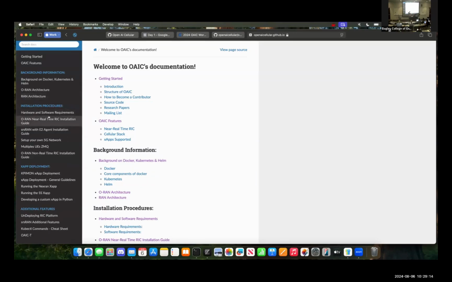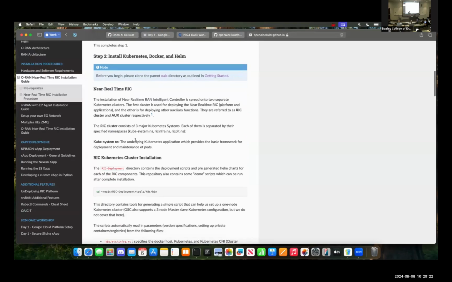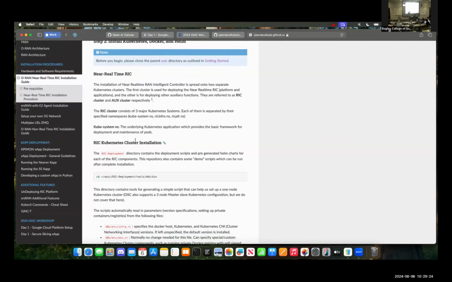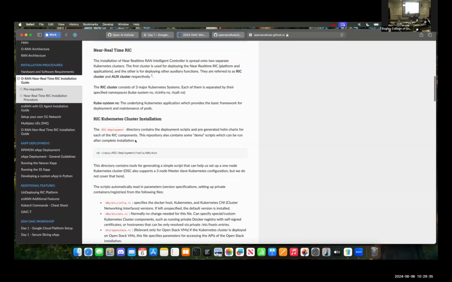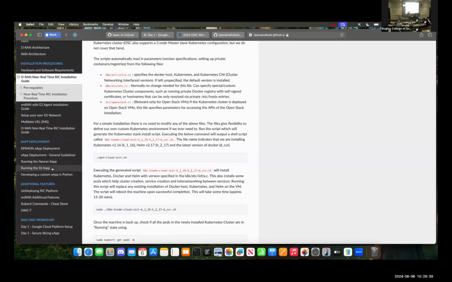But you also have more in-depth installation procedures that'll be generally available even after this workshop for the near real-time RIC and other components. And as you can see in line with the installation of these components, it tries to give you some background on what you're actually doing instead of just copy and paste.